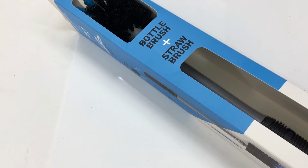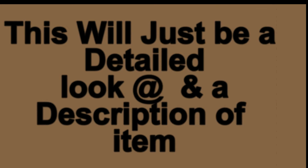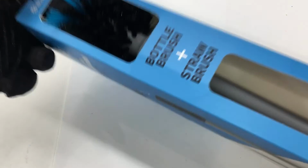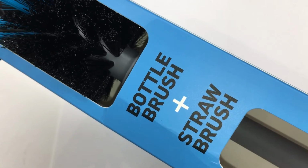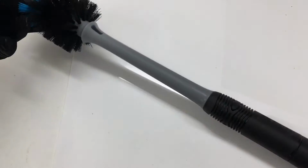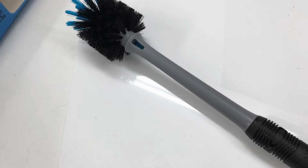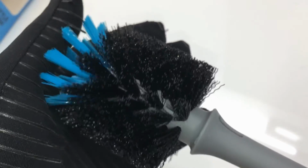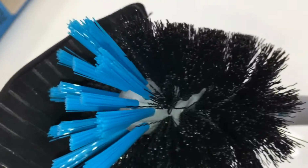While I unbox it, I'll play the details. This is just a look at and description. Blender bottle 2-in-1 bottle and straw cleaning brush. Blender bottle model C03658. SKU 637-9899. Cost $4.99. Best Buy website daily deals, also available on Amazon.